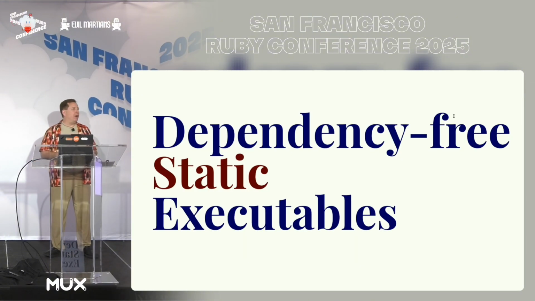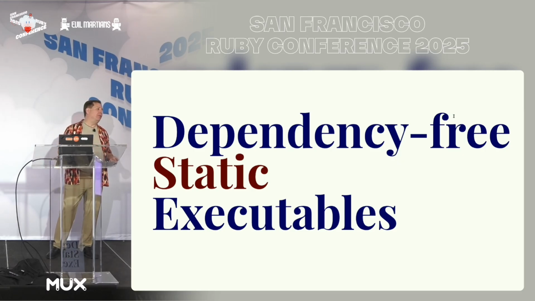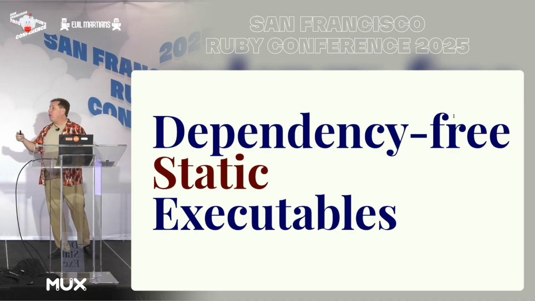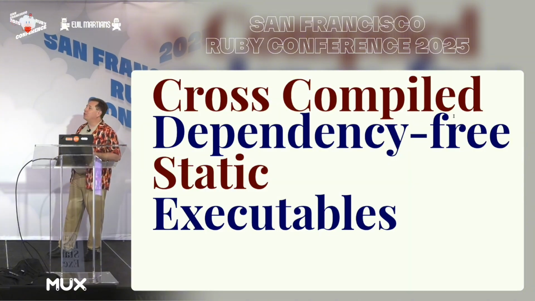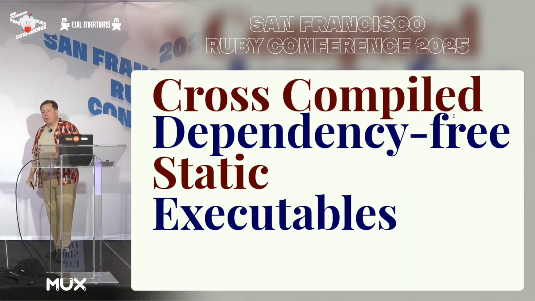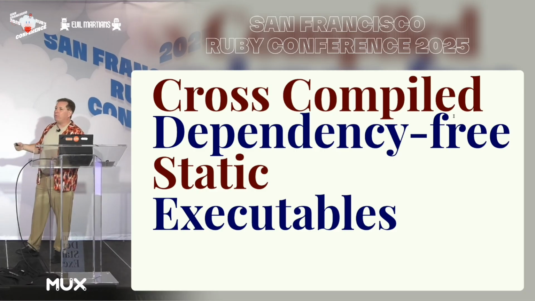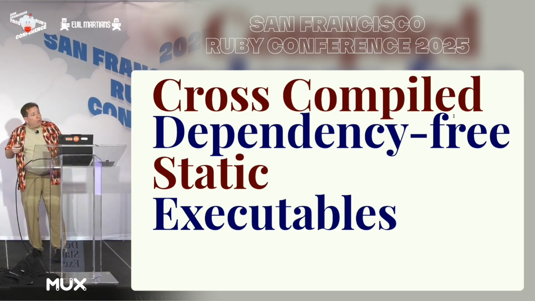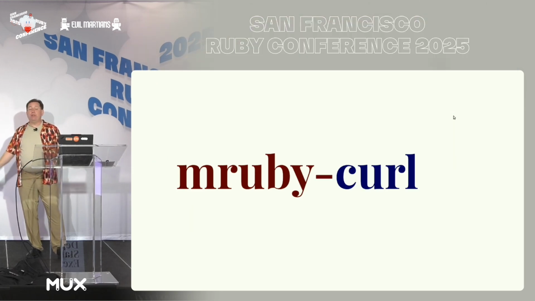We didn't just want a dependency-free static executable for the operating system and platform that I was running. We wanted dependency-free static executables for all common operating systems and platforms. What we really wanted was cross-compiled dependency-free static executables. Because when you're building 7 separate executables to provide to users, it's much simpler to cross-compile them from a single machine than it is to have 7 separate build machines.